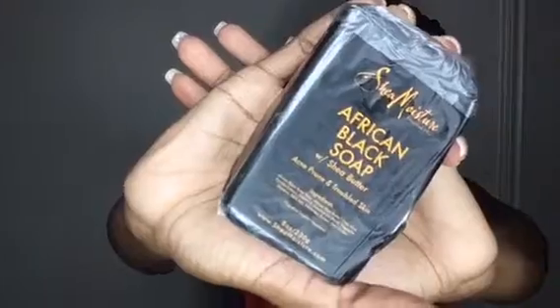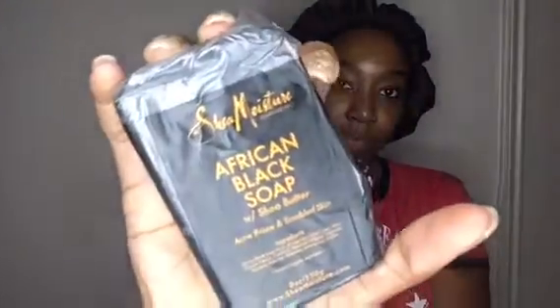The first thing I'm going to do is take some of my African black soap and wash my face with this. This is something I saw at Sally's that Shea Moisture had, so I was like I definitely have to try this product out. I just lather it up on a regular towel — I simply use a towel when I wash my face, but I do want to get one of those spinning brushes. It really takes all the oil out of my skin. I have very oily skin, so I feel that this African black soap may be a good product for me.